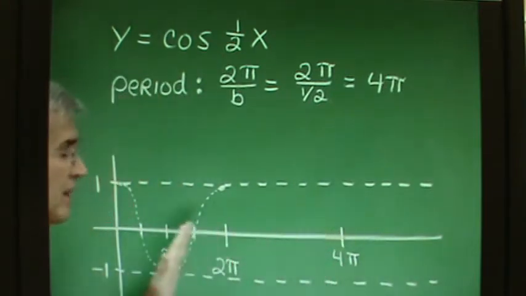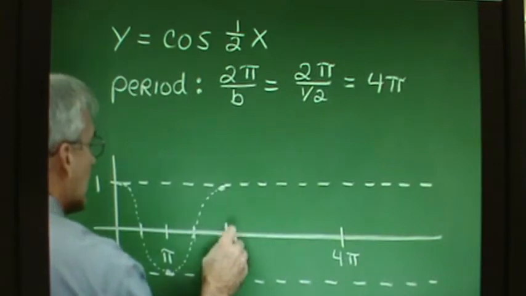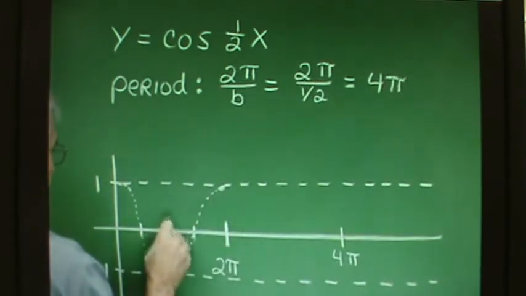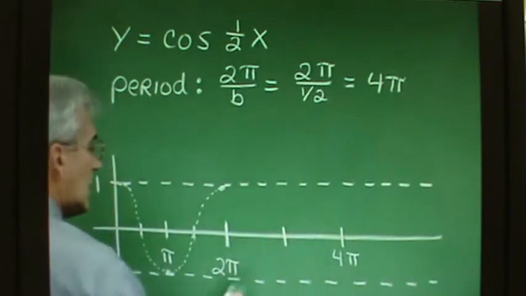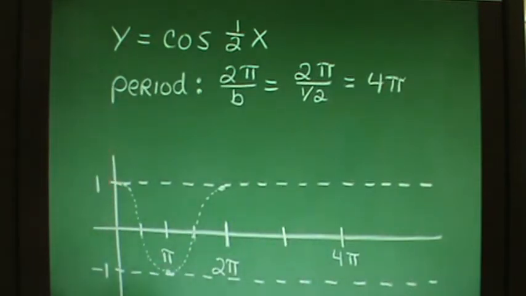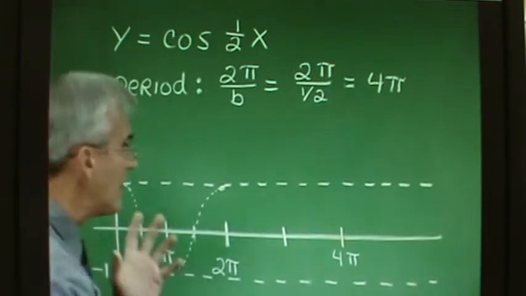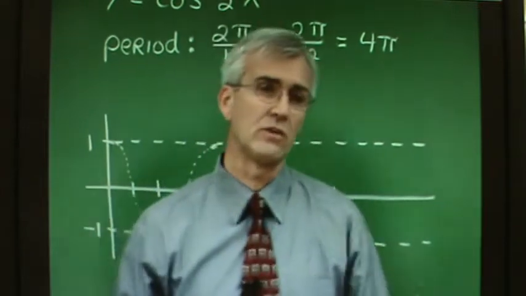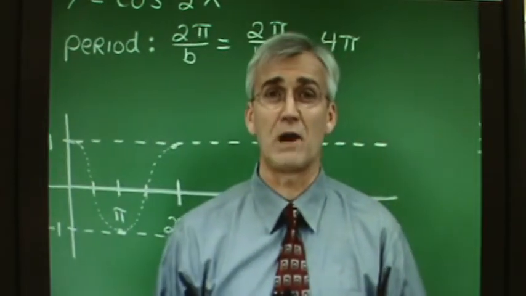And so I need to take this interval and subdivide it twice. So I'll divide it in half. There's one very important point. Here's another. Here's another. Now, what's the basic structure or behavior of the cosine curve? And that's what's so important here. That's what we need to remember. And you'll be using these so often that there'll be no problem remembering it.